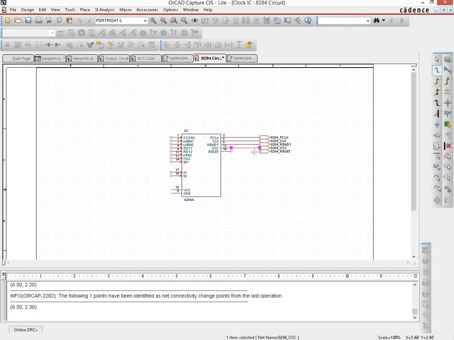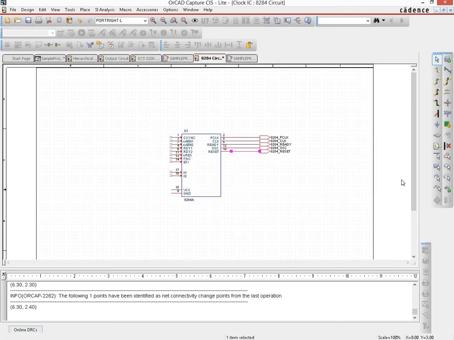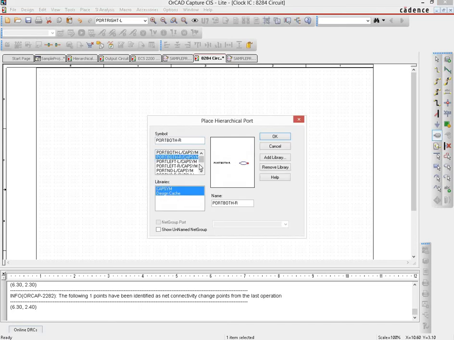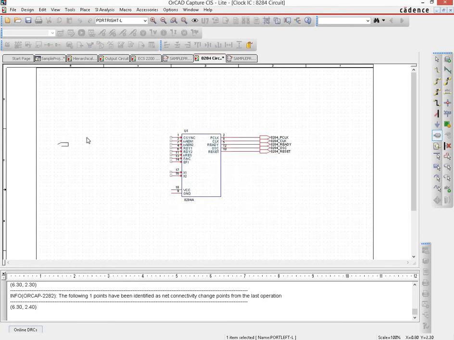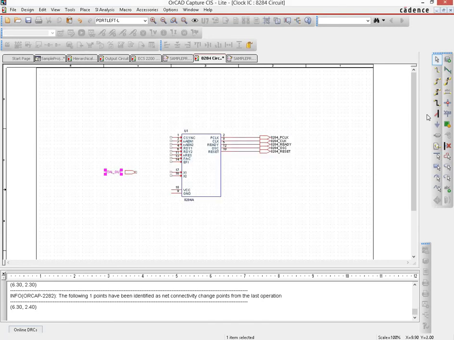Now let's think about the input part. The input would be the XTAL out. That's what is going to come into this page and to X1. So we would search for an input port, and we can use this one and just rotate it. Let's rotate that one more time, and then we can put it against X1, and we would name it the same as what was there in that other page: XTAL out, and connect it.